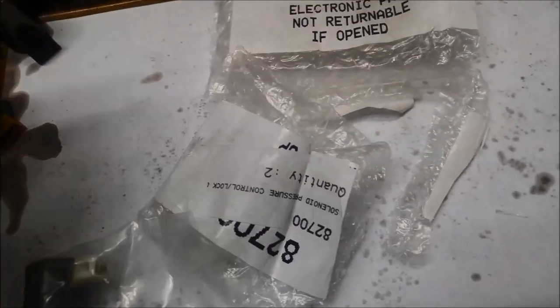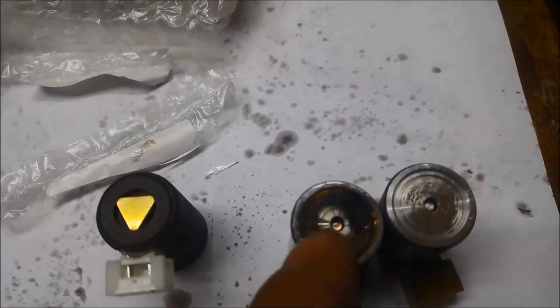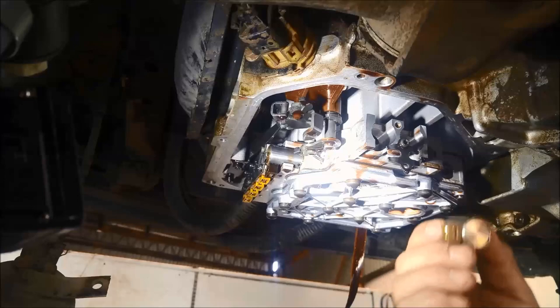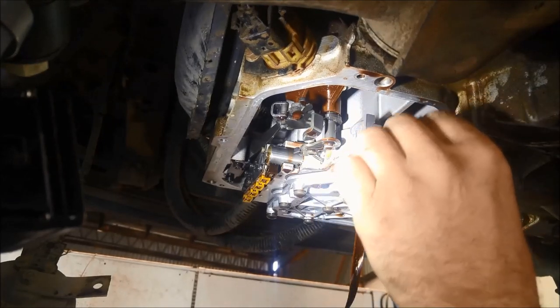Generally speaking, these solenoids should have the same coloured plug. You can see there's the old one — it's got a black plug on it — and this one's got a sort of browny coloured one, and the shift one is a white plug. But that could just be oil staining it. Another thing to note: the diameter of the PWM ones is just slightly bigger than the others. If you try and mix them up you'll find that one won't fit in that sleeve. The shift solenoid will fit in both but it'll be a bit sloppy.